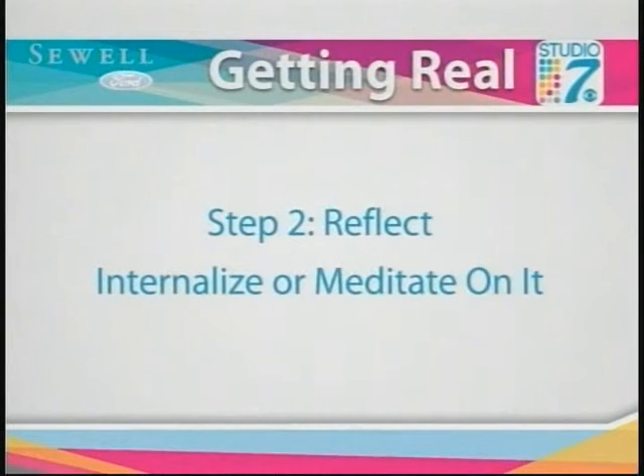The second step is to reflect on what you've just received. We have to internalize it and meditate on it — think about it. Sometimes the way I meditate best is I may listen to a podcast every day for five days, because I'm not going to get everything I need from that lesson the first time I hear it. So I take that in, meditate, let it really mess with me, let it really challenge what I'm thinking. And meditate gets a bad connotation, but it means really fixing your mind on it — letting your mind settle on those thoughts and think it through.